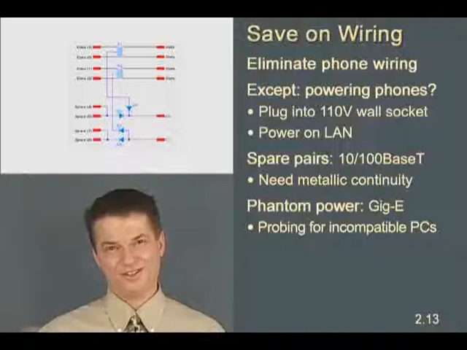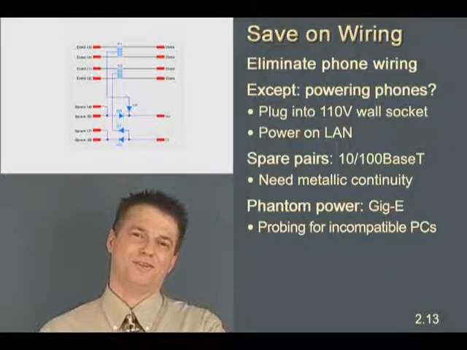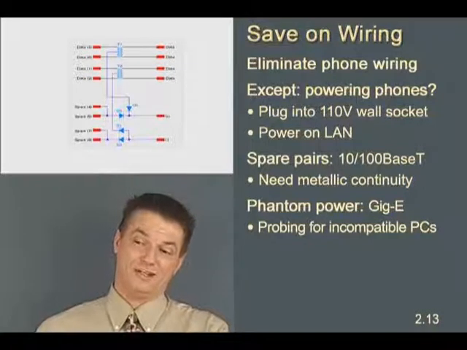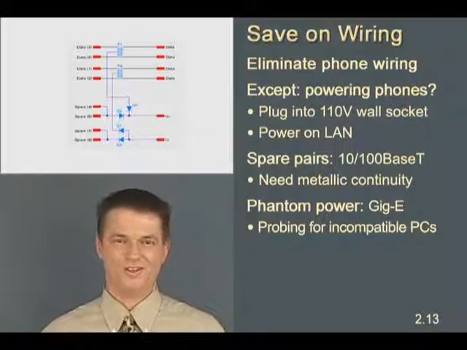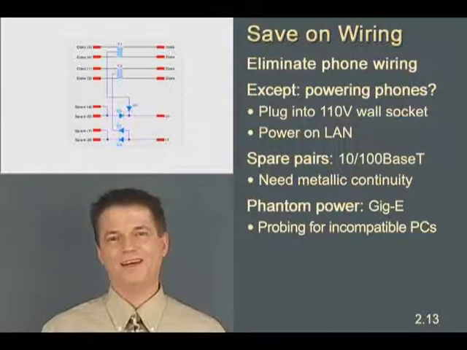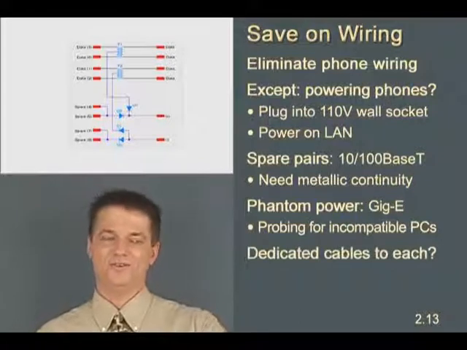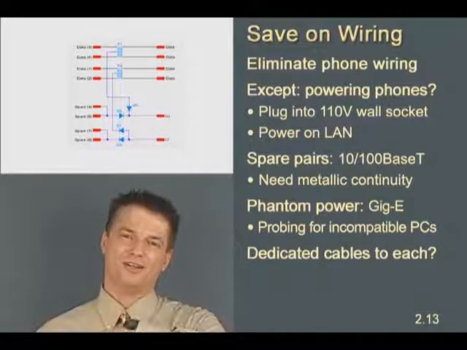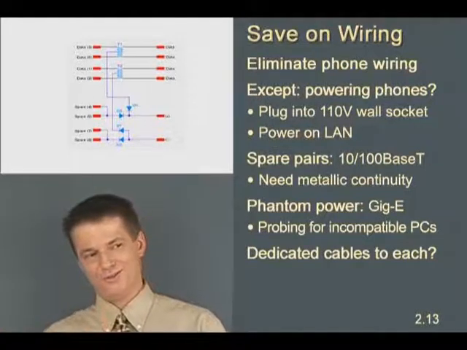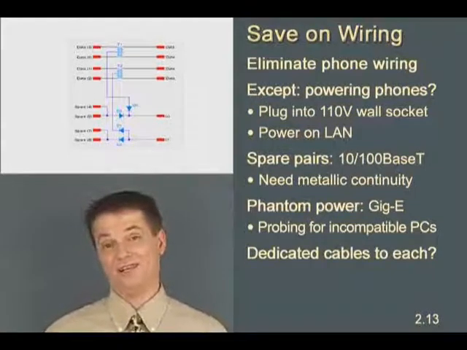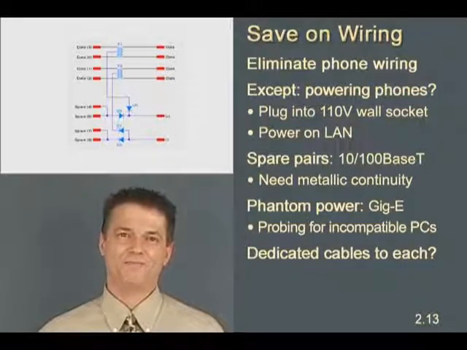on it to isolate this DC voltage, then it doesn't put the phantom powering on that particular LAN cable, and so it protects your desktop PC's LAN card from getting blown up. The implication of that is that every device has to have their own dedicated access wire back to the wiring closet, where there's this special expensive box that then probes the terminal at the far end to see whether it can handle phantom powering or not.